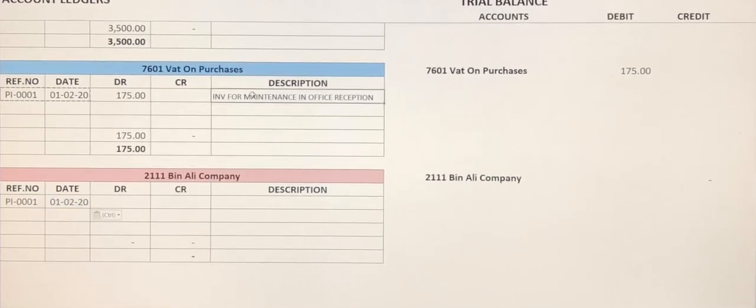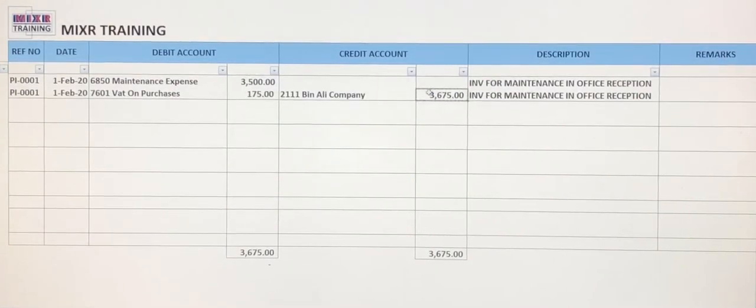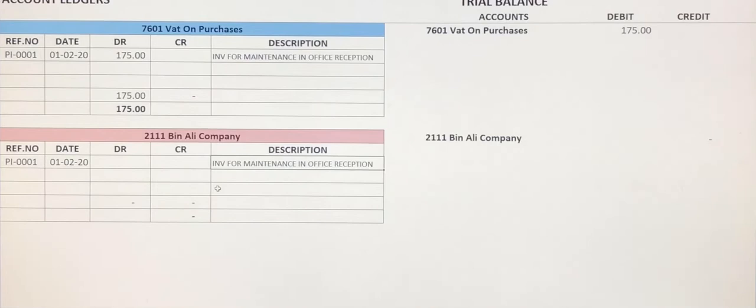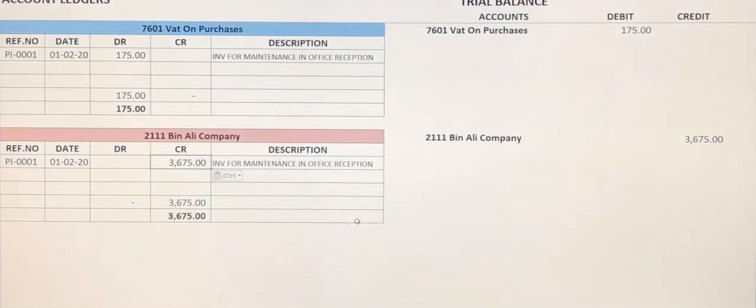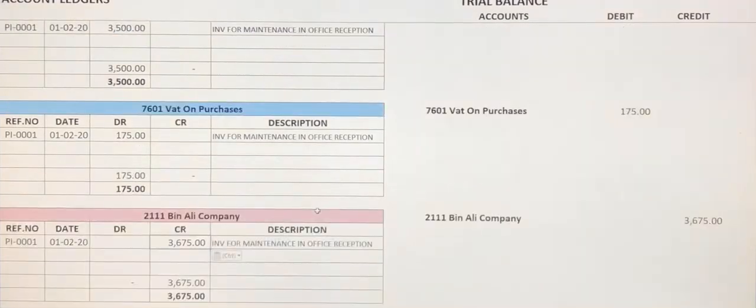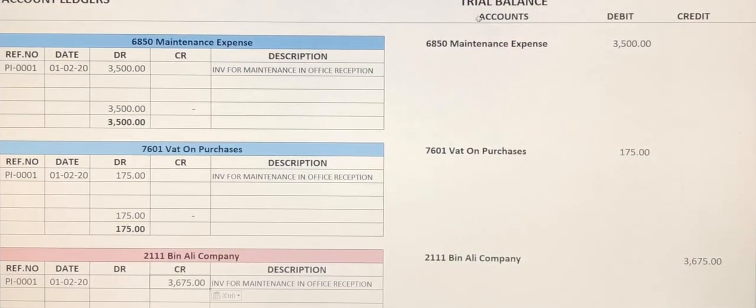Same details. Okay, so we are done with the first set of ledgers. Just try to look at this. Our trial balance with the accounts and both debit and credit.